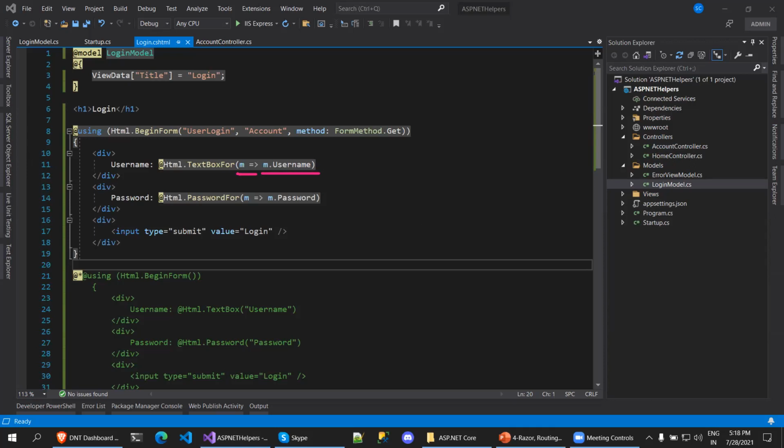Yeah, we will talk about the lambda expression. Manakshi, what is lambda expression?